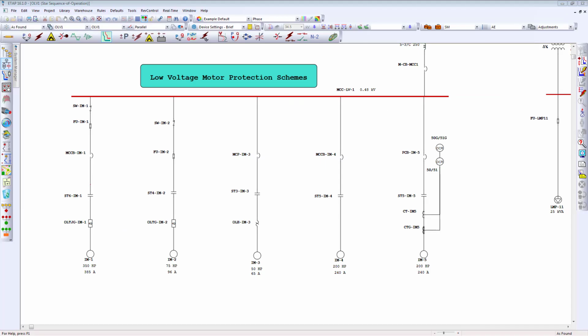Now let's have a look at the capability of auto evaluation for motor protection. In ETAP, as I mentioned before, starting from ETAP version 14, we have added a new feature which is called Star Auto Evaluation.